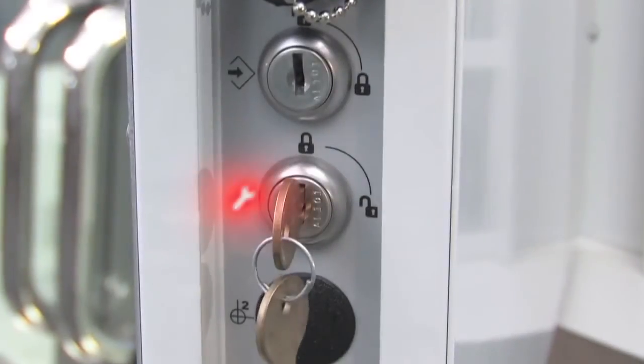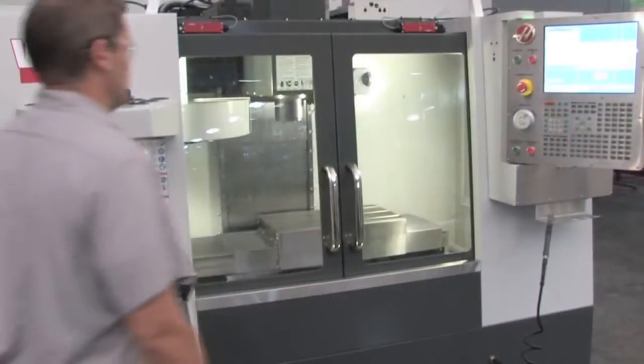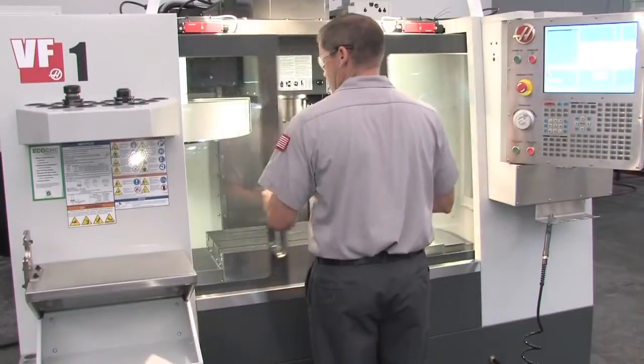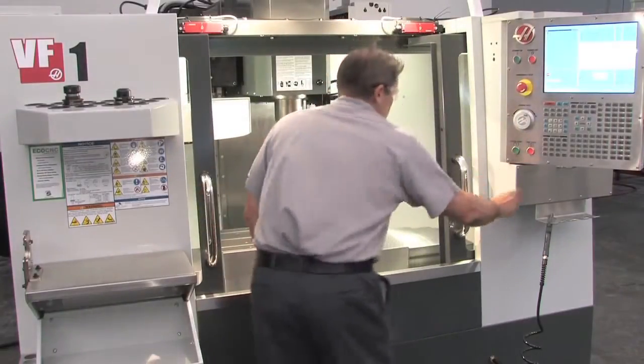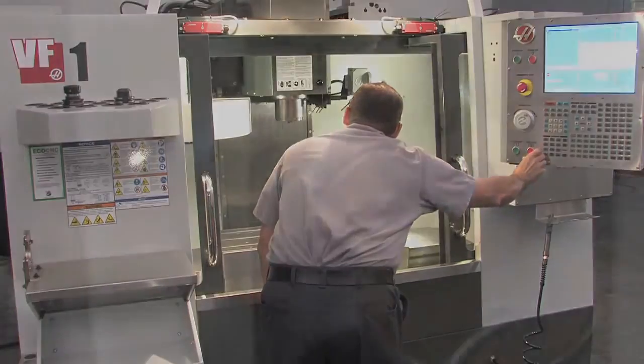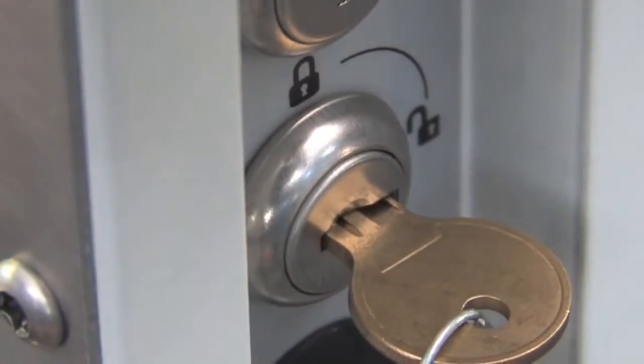Below the memory lock switch is the setup mode switch, which we will be focusing on here. To assist in setting up the machine, the setup mode switch acts as an override to unlock the doors and allow machine movement with the doors open. Let's look at the two key switch positions and how to use them.